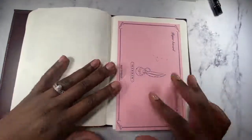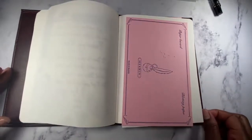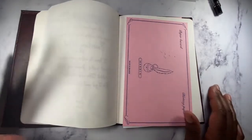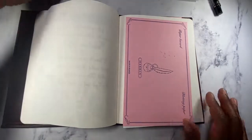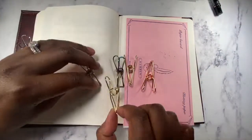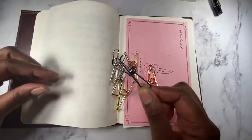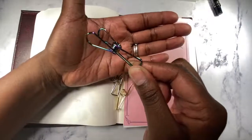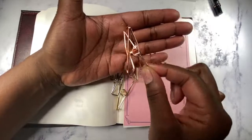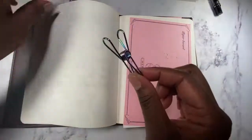What I actually did, because sometimes we have so many things that we use for journaling, it helps to just get your stickers or your papers together. So I actually did that. I started off with some binder clips that I picked up from Walmart. They were only like $2. And look how pretty they are. It's like a rose gold. They're all really pretty. So I'm going to use this one right now.